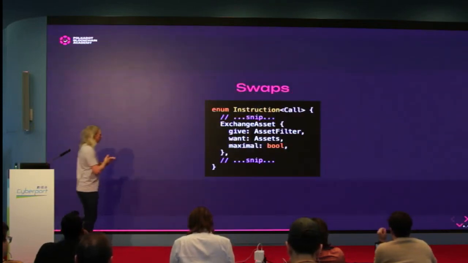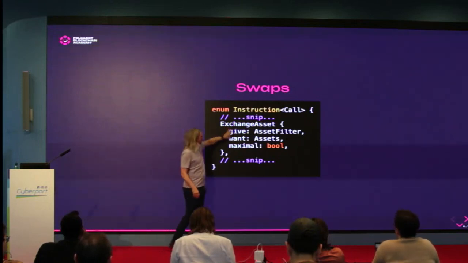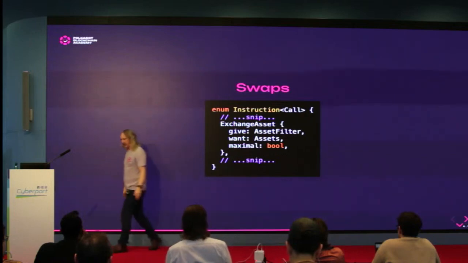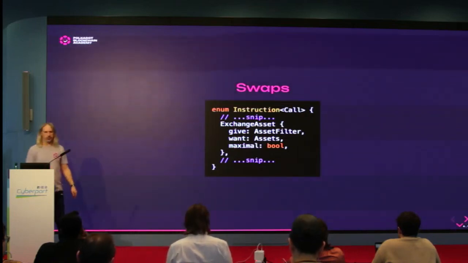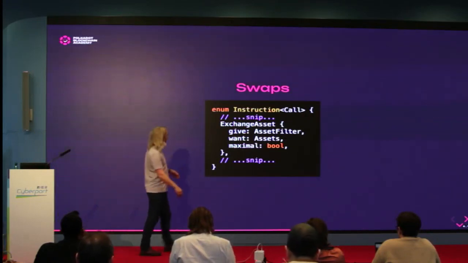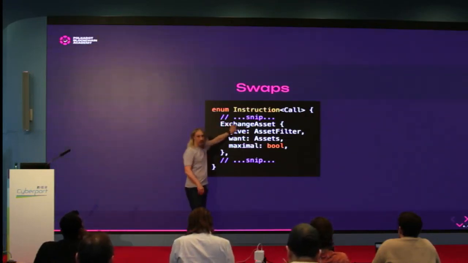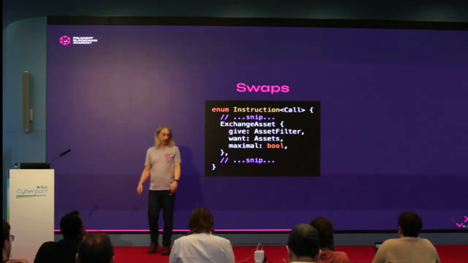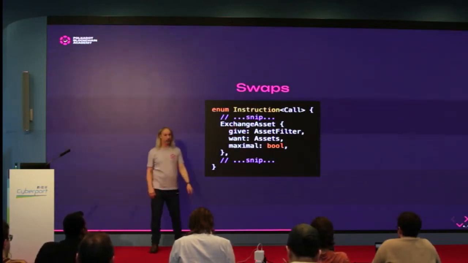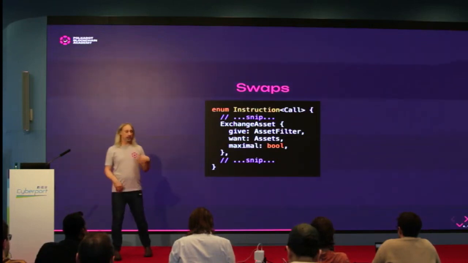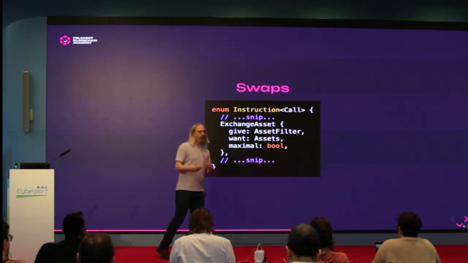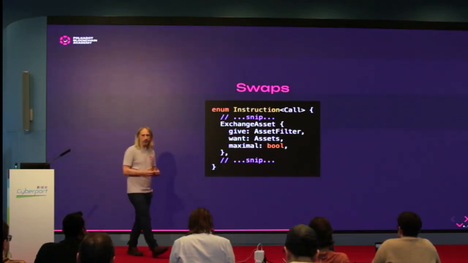All right, so swaps. Yep, we've got an instruction, ExchangeAsset. It's fairly simple. We've got give and want, right? So give is what you're going to give from the holding account. This is a purely holding account instruction, right? This doesn't need or care about the origin. And this is the beauty. Origin is only used when we're interacting with on-chain state. It's not used otherwise.